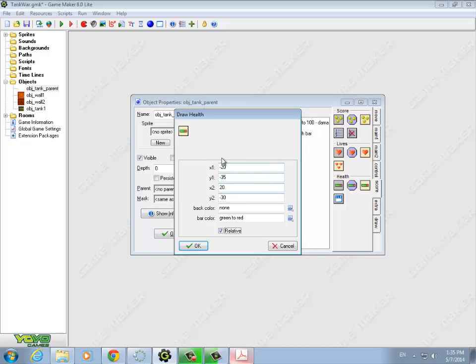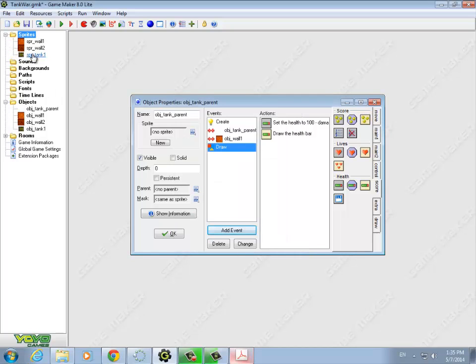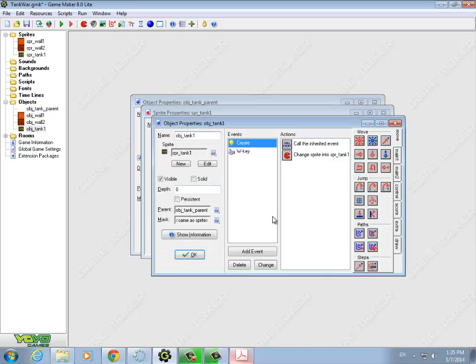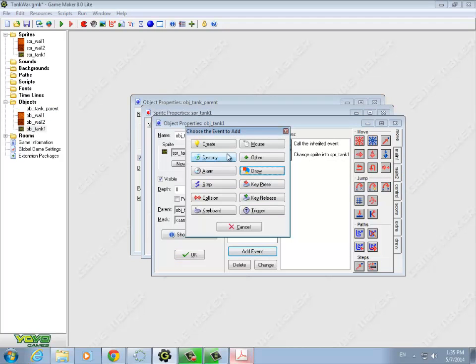So we started out, this seems to imply that the tank is centered. Let's check our tank and make sure that's the case. It's not centered. Let's try it like this, and I think our health bar is going to be a little bit askew. Before this will work, though, in the two tanks that we've created for it, we have to actually add a draw event.